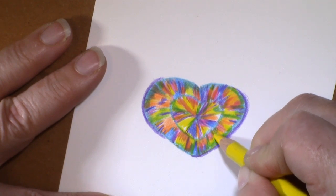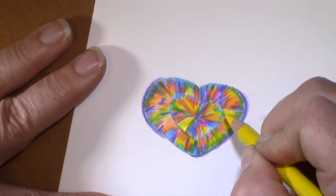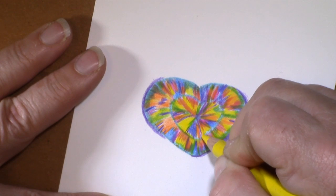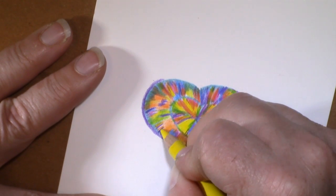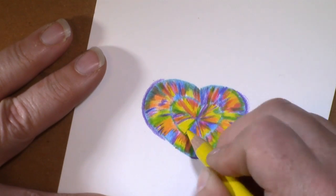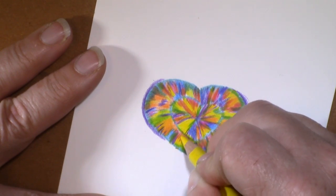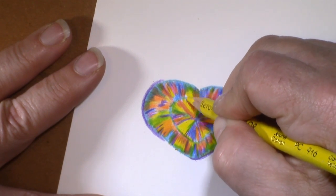I'm going to go ahead and just work it with that yellow. The whites that I'm going to have in this one will really be white from the gel pen. I'm going to go over that orange with the yellow and that green with the yellow, but I'm sort of avoiding those purpley spots as best I can.